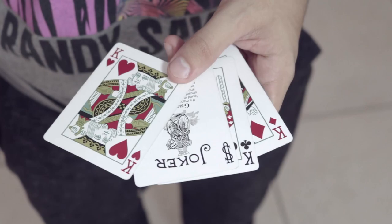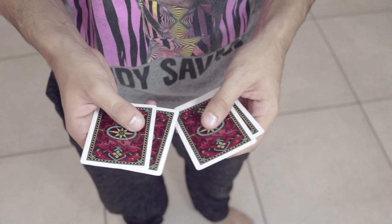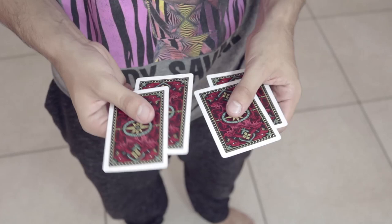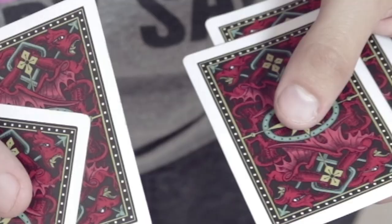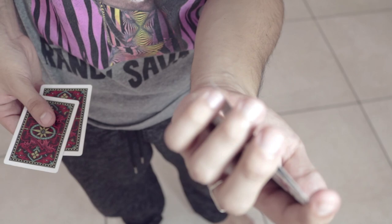So for this, what's going to happen is that you are going to procure a break right below that joker. So the way I like to do that is I go, so I have a couple cards here. Now I'm not going to mention, oh, I have four cards here. They could see four, you know, they're not slow. So you spread and you show, oh, I have some cards here. And as you square up, see, I'm getting my little pinky ready to be inserted there as I square these packets up just like this. So now guess what? I have a little bit of a break there.